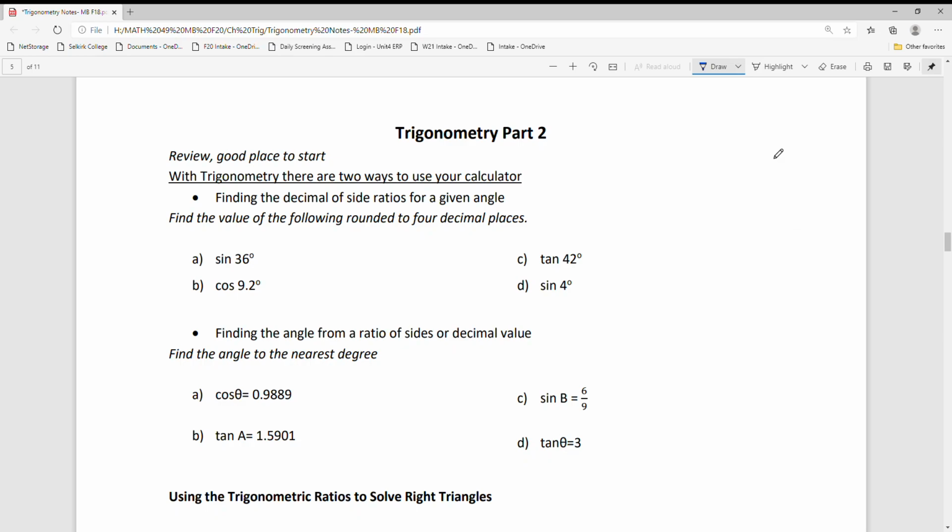So moving on in trigonometry, we're going to pick up where we left off, and we had finished off with running our calculators, basically. Your calculators are programmed with the information for the decimal equivalents for different ratio or different angles in right angle triangles. So here are some questions for you to take a look at. These ones are so that you can make sure that your calculator is working smoothly for you.